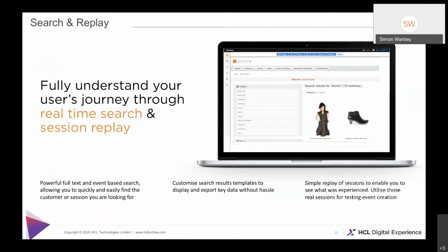This could be a very simple search by something like a booking reference, order number, or email address. Or it could be a more complex combination of multiple values and events. The search results that you then receive offer flexibility in displaying that resulting data to help you narrow down what you want to see, allowing for filtering and multiple results templates, so that you can quickly switch between things like a customer data template, an email campaign template, or a technical information template. Each of those templates is fully customizable, and you can populate that with any of the information or any of the data that's captured into the system.